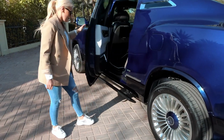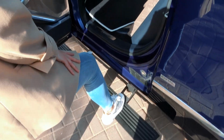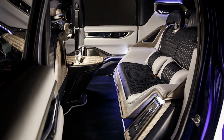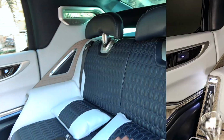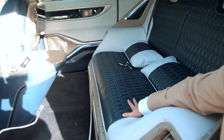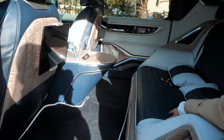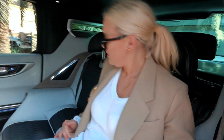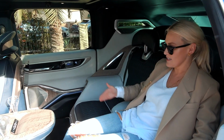All right, you got your fancy little step for your fancy little feet in your fancy little limo. And this is your back seat. Look, it's just one big lounge chair. This you see in concept cars, but honestly, I've not really seen just a lounge chair back in a production car yet. So that's kind of unique. It's actually quite comfy, you know. But if you don't want the whole seat, what's cool is you can customize everything about this. So you can get 2 separate seats if you want.